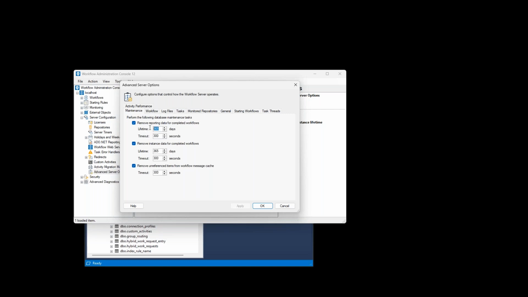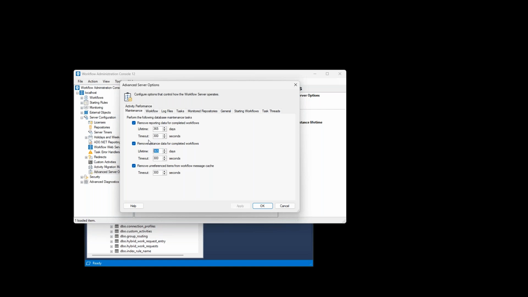If you drop this down to, let's say, 30 days for removing completed instances, unreferenced workflow message cache, all those, you can say 30 days for all three of these. Well, the timeout, the last one, don't worry about it. But for these first two, if you only want to keep things for 2 months, make it 60 days, 65 days, whatever you want. And that will then keep the log files from growing too large.